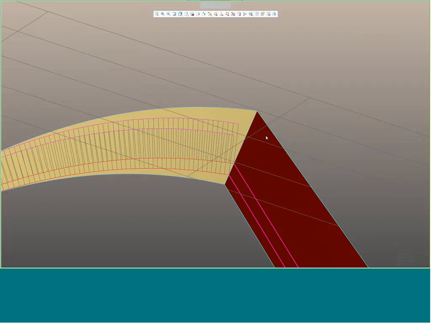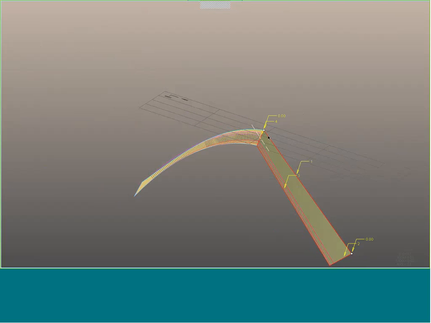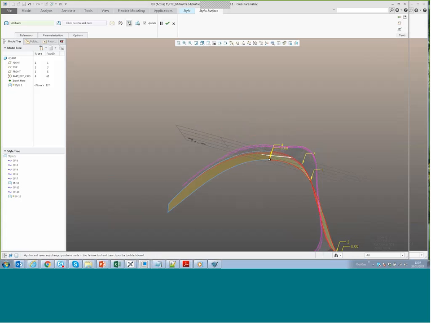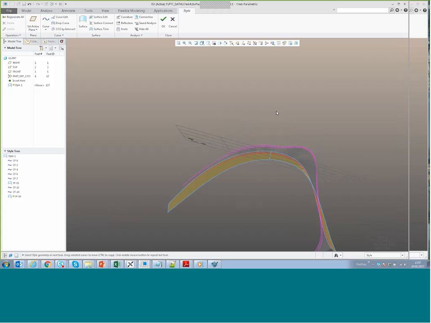OK, so I've just hit escape there, taking it back to what it was. Hit the F11 button. So that's the new functionality we have for adding G3 connections to our surfaces there. The next thing I want to show you is the new stuff that we've got in Freestyle. Let's go and create a new part.